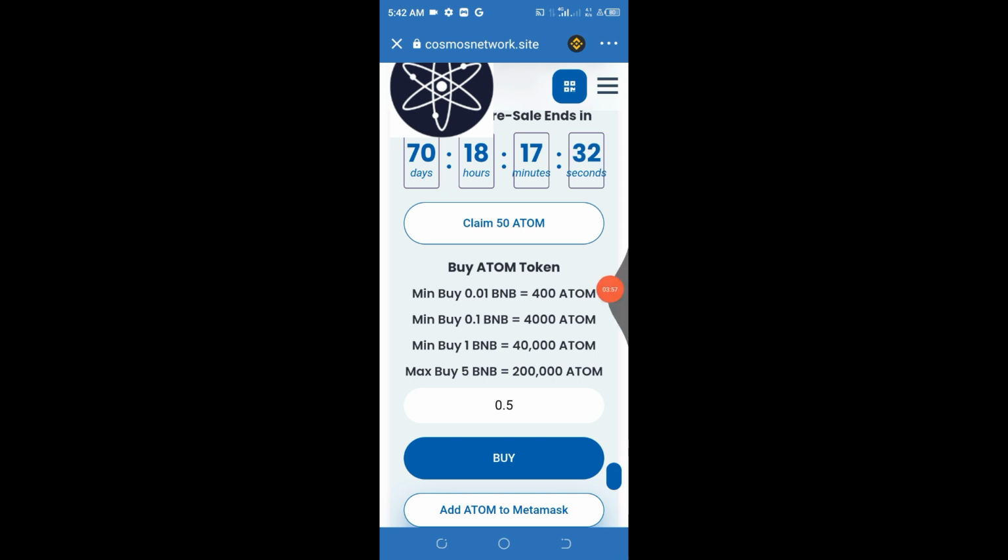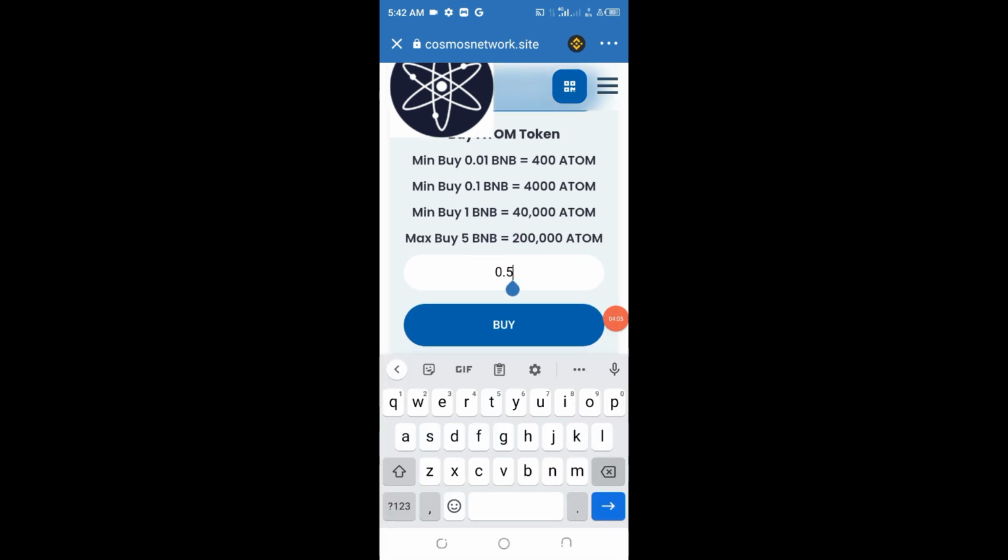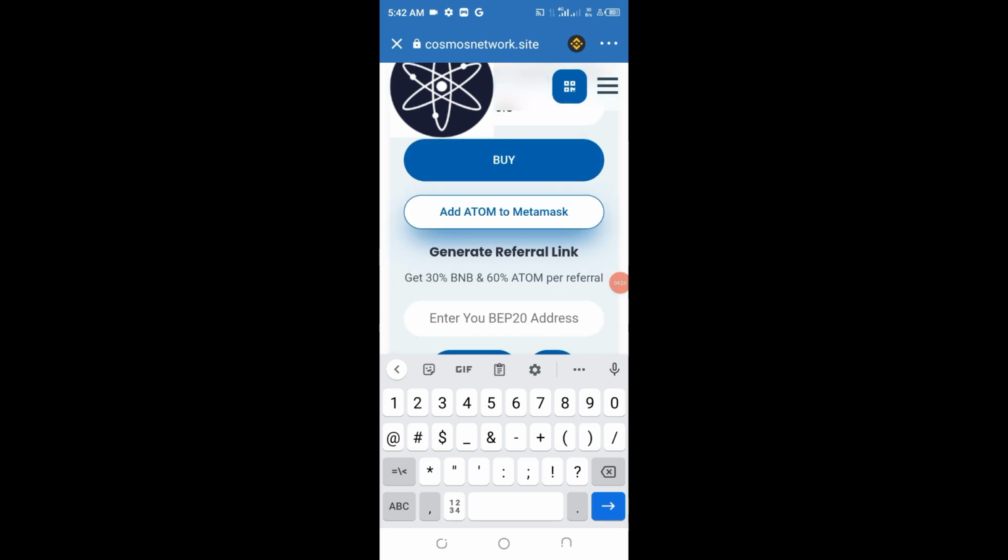And provincial, if you want to buy it, this is actually where to do the buying. You can change the amount from this to any amount you like. You can say 0.8, but whatever amount you put here will be deducted in your wallet in BNB. And once you have done that, you go ahead and click on this buy, yes, and that amount will be deducted. So if you're buying, buy what you can afford to lose, because there is no guarantee in airdrop business. And do not be greedy in your buying. Yes, don't be greedy in your purchase.